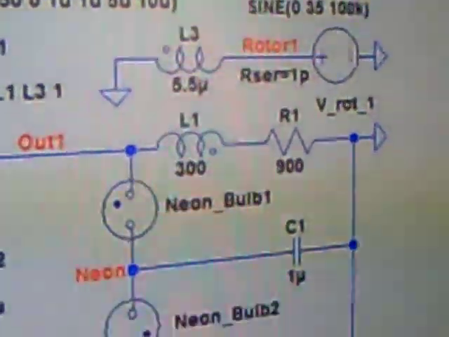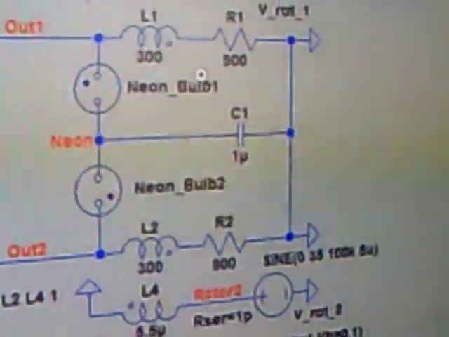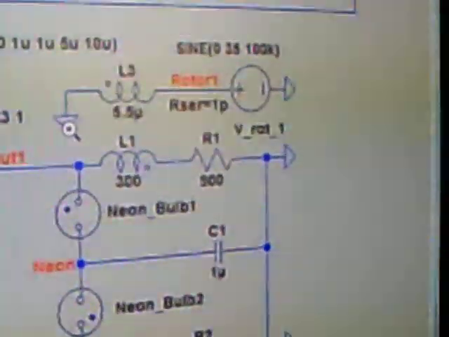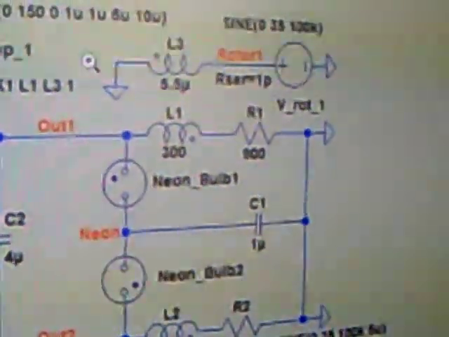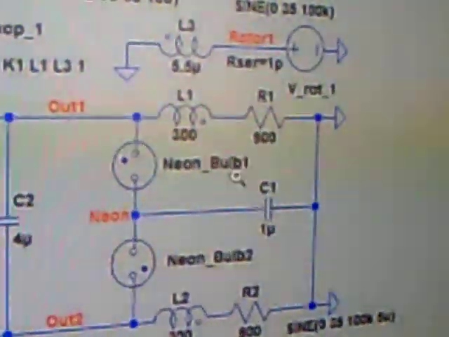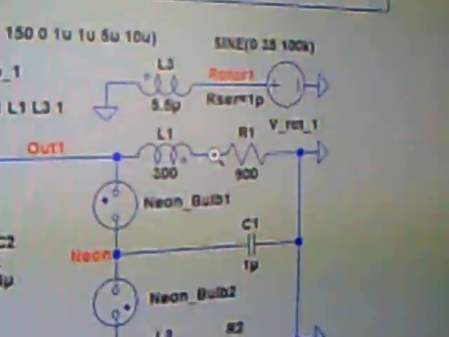Where are we? I don't even know if I'm pointing at it. Alright, I think I am.